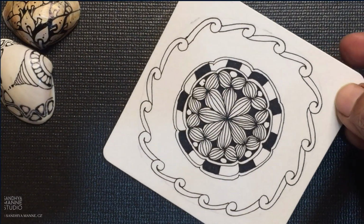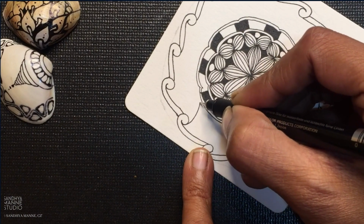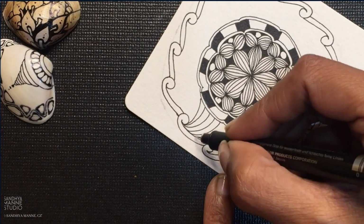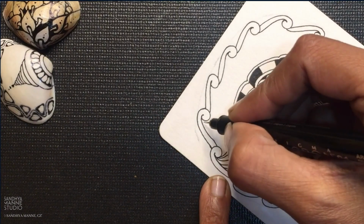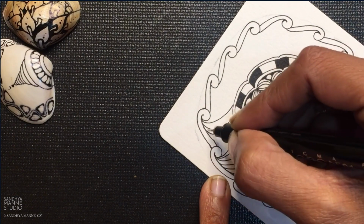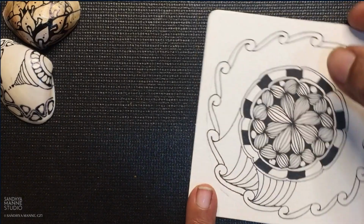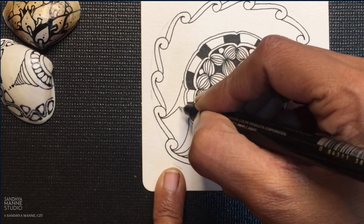Okay, so I have this all done. Now I'm going to start from this corner and pull out a line like this, slightly curved, and I'm going to add more lines coming out like this. So we're going to do this again. Okay, so let's repeat this for each of the sections that we have created.